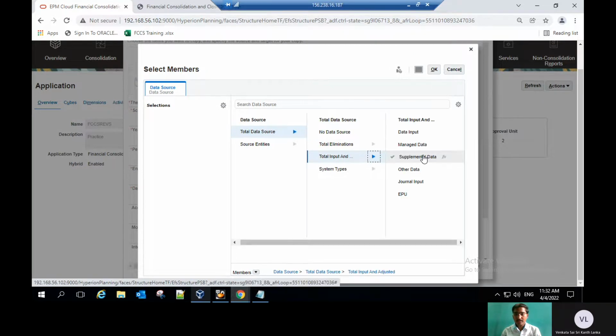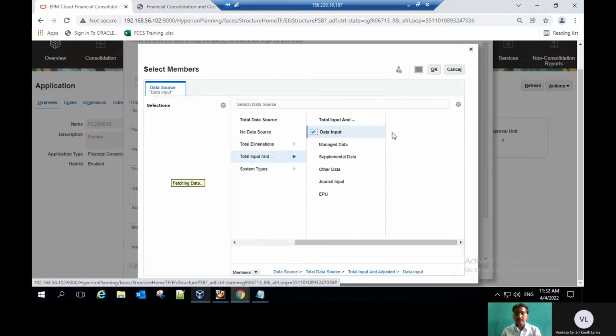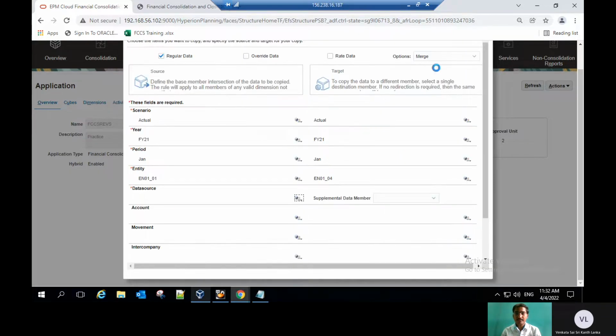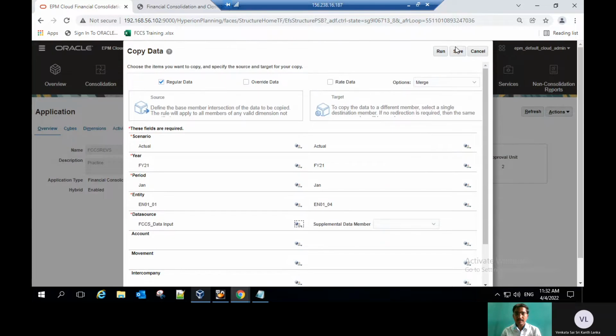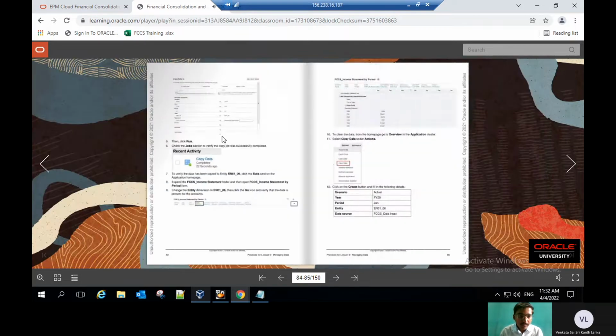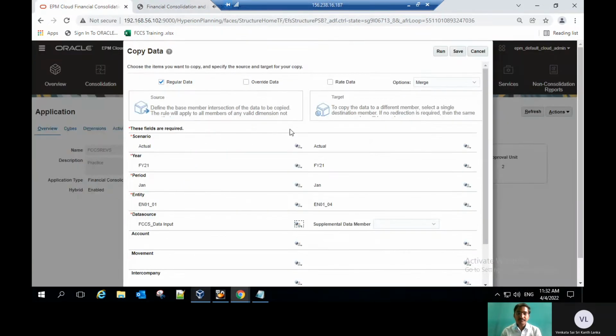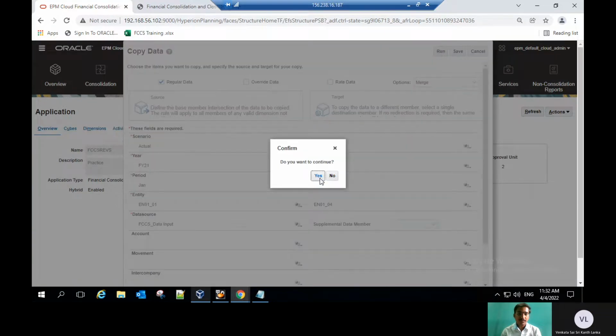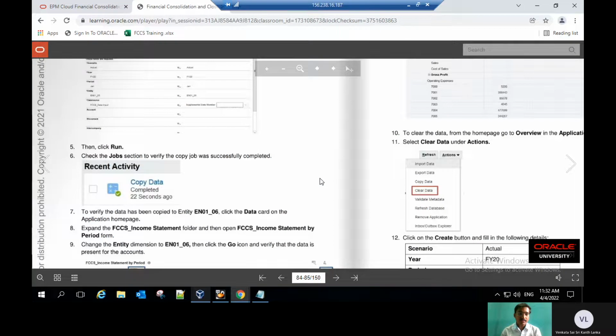Total input, data input. Here it is. Click OK. Click on run. Confirm. Do you want to proceed? Yes.